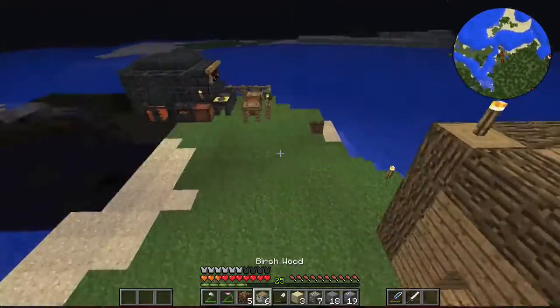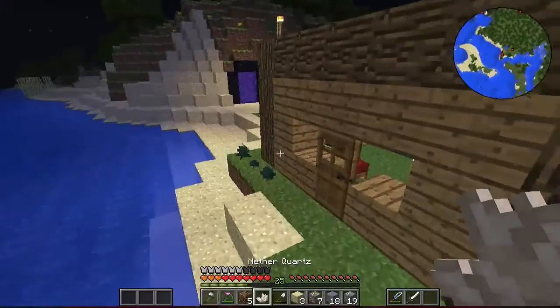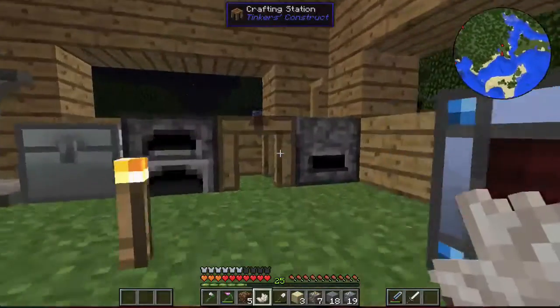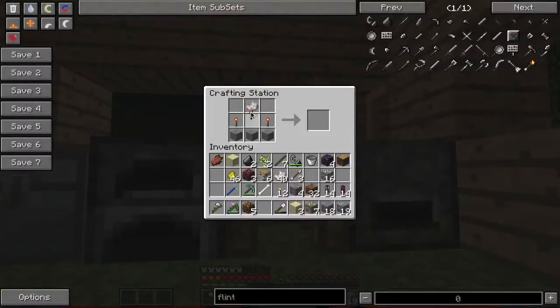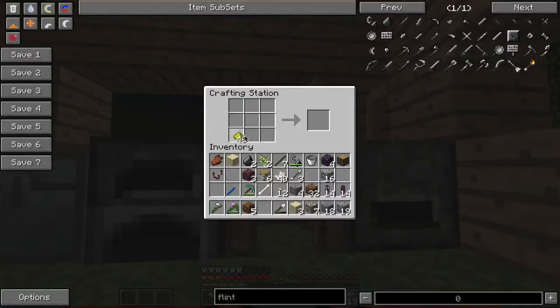Alright. So we got Ardite, we got Birch, but most importantly, we got Nether Quartz. And that is more helpful than you think. So we got a redstone comparator. Now to load up the JSET, set it and forget it power. Oh, and also with all this glowstone I got, why not?